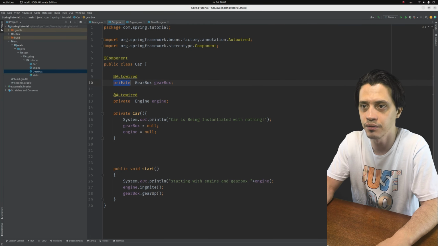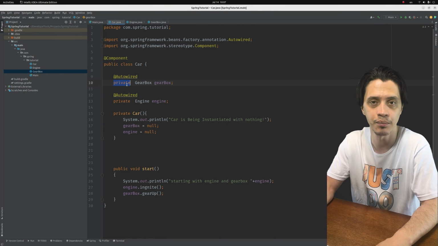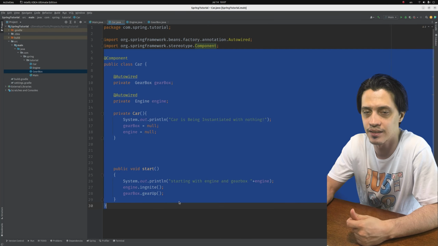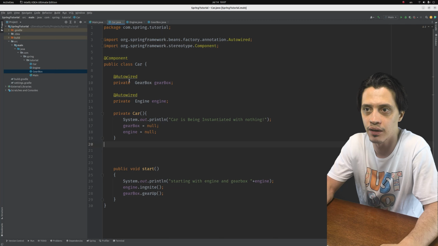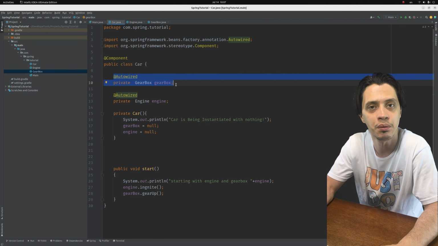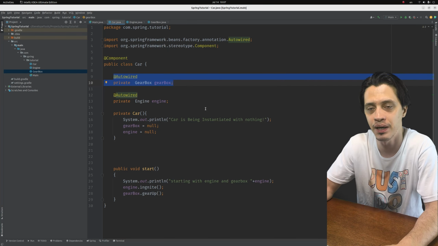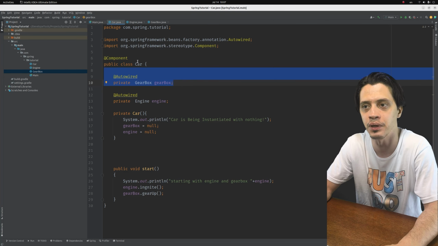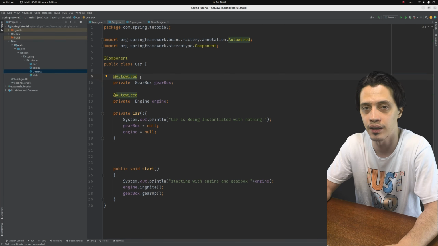So again, the visibility modifier doesn't matter. It could be private, public, but the same as setter methods or constructors, having a private field will make the car class dependent on Spring. So if this field has to be fed by some dependency instance, and if the only way to satisfy it is by field injection, then only the Spring IOC container would be able to do that, and that is not good.